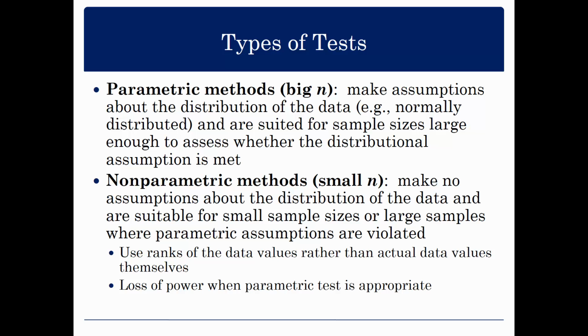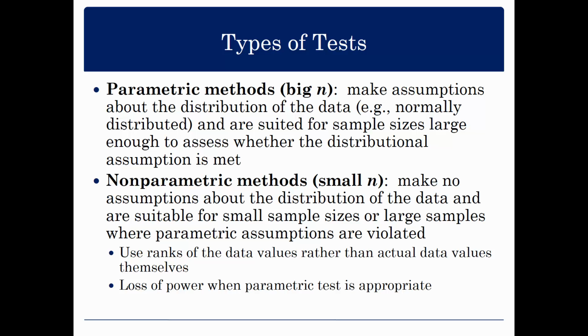They don't assume equal variances in the groups, for instance. They're suitable when you have small sample sizes, but they're also suitable if you have a really large sample and the data just doesn't behave nicely. It's really skewed and you can't fix it. So it can be applied in that case as well, whenever you can't meet the assumptions of the t-test or of the linear regression or ANOVA or whatever you want to do.